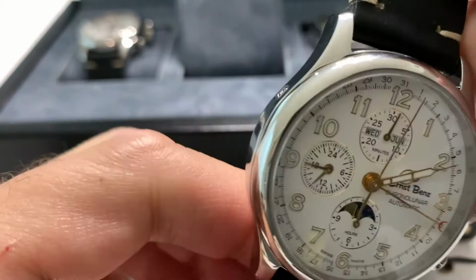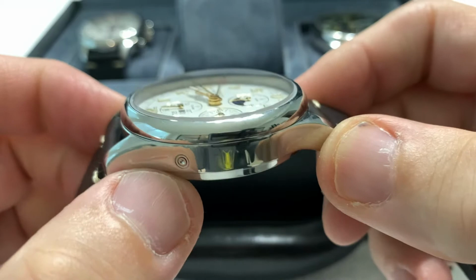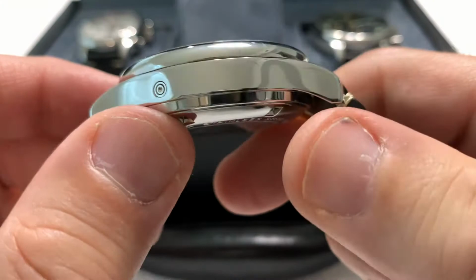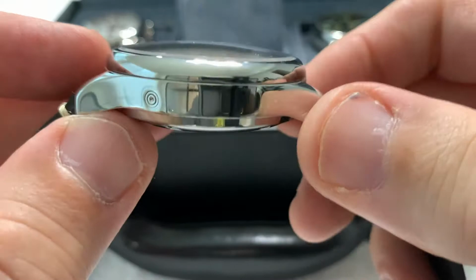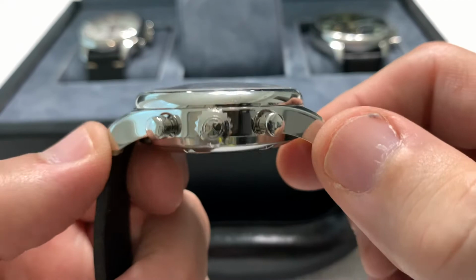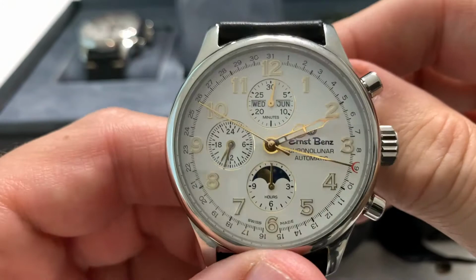And it is presented in a very nice package. You have a pusher here on the outside. I believe the pusher operates either the day or the month change. I'm pretty sure it's the month change, although I didn't play with it. Beautifully polished case. Very long on the tip to tip. We'll get to the exact measurements in a little bit. This watch does wear very broad across the wrist. Signed crown, piston style pushers.